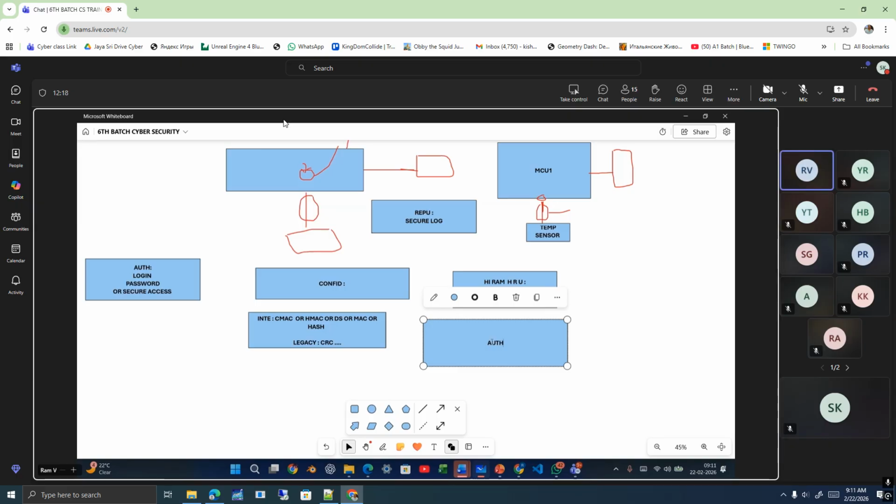Authorization. How will we achieve authorization? How are you authorized in automotive? Industrial access: one is RBAC, role-based access control.